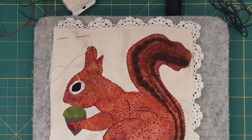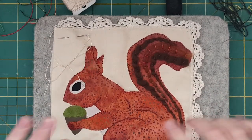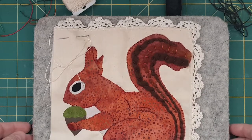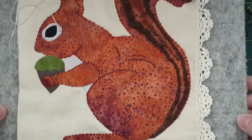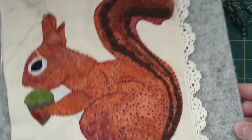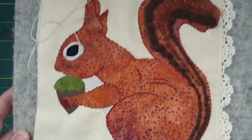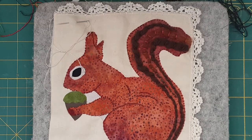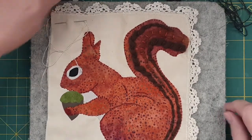Hey guys, Susanna here. I've got it zoomed in because I'm going to be working on this part here. While I'm standing up I can show you a little bit — I finished the foot and all that kind of stuff. We're just going to be working here, so hopefully I'll keep it in the position.